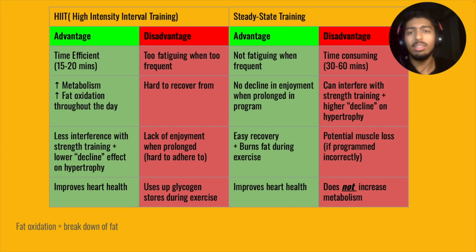Now, another thing is that high intensity interval training uses up glycogen stores, and we do really need glycogen stores during a weightlifting session because it really helps supply our muscles with carb resources and glucose to get that muscle to work as efficiently as possible and lift the weights that we want it to lift. So if we're draining all of that glycogen supply, it can come as a disadvantage to us.